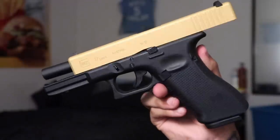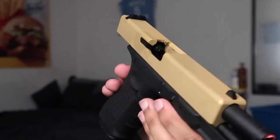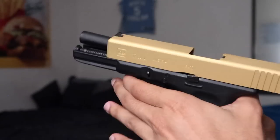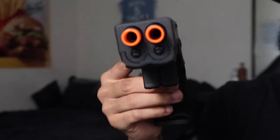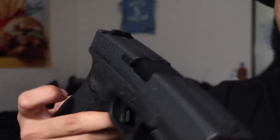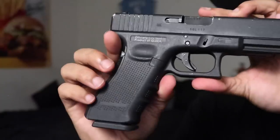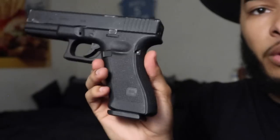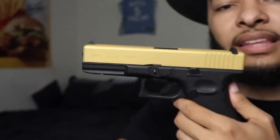On camera it's not picking up the gold that well, so it does look more yellow-brown, but in person this thing looks a lot more golden than it's being represented by the camera. I have the same Glock 17 about three times in airsoft — the double barrel 17, the regular Glock 17 Gen 4, and now this gold one. These boys are twins. I might as well make this one diamond now — I got gold and diamond, like I'm playing real life Call of Duty.